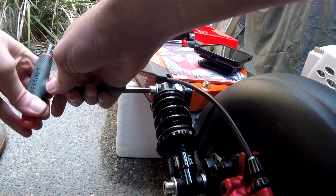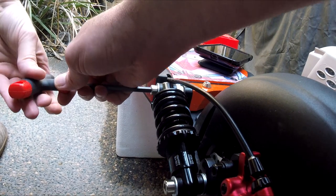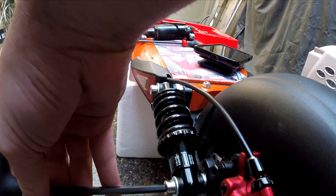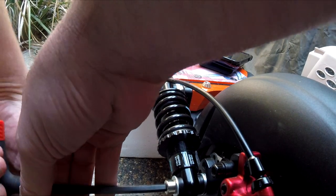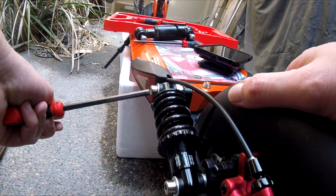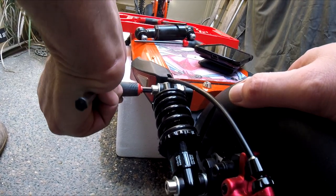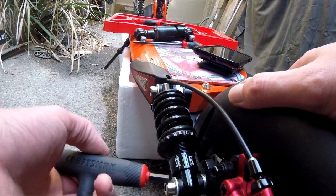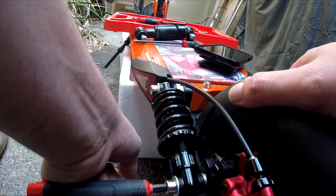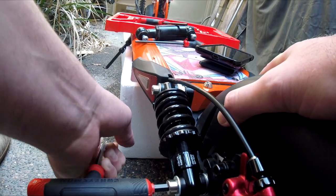So for these shocks, I got them on AliExpress. They were like 36, depending on who you end up getting them from. It can range from like 36 to 42. So they're not overly expensive. The other ones that I have coming, which should be here in about 2 weeks, and I'll show you how those go on too and how those end up working, those were a little more expensive. Those were about $52 each.